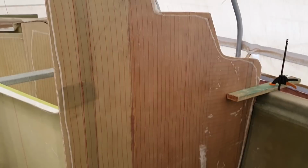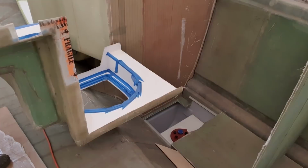So it's good having that in place. That's actually a perfect fit. It's right on the line where it needs to be. So now I can fit this companionway back in, start to work on some finer adjustments in here.